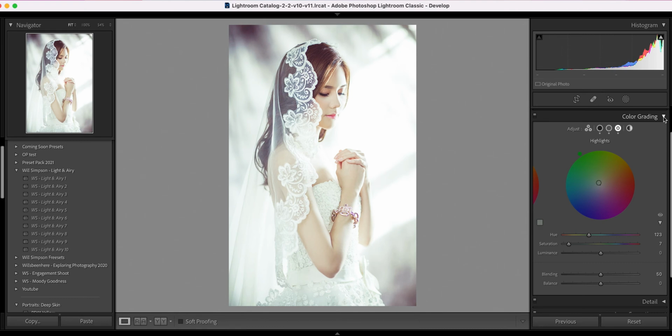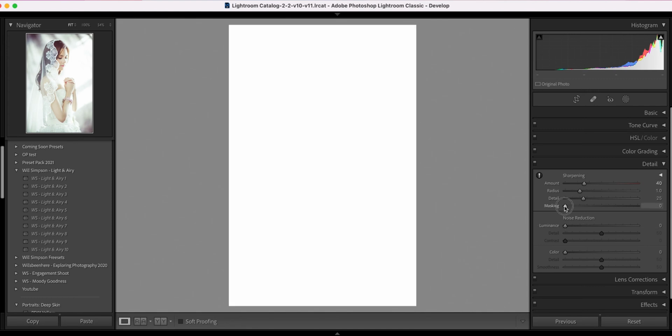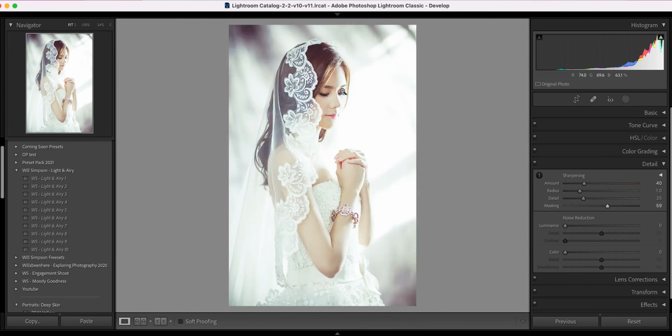Now, once we're done with the color grading, we're gonna go into detail, and we're gonna add about 40 points of sharpening. This is image specific, so you can adjust this one as the image requires it. You may not need any sharpening, but I always like to have these very sharp on the image. And then I don't normally do masking with this, but we're gonna add a little bit of masking. So press and hold Option, click the masking button, and then slide this, because I just want this affecting those lines, really crisping out those lines, making it just a shade sharper.